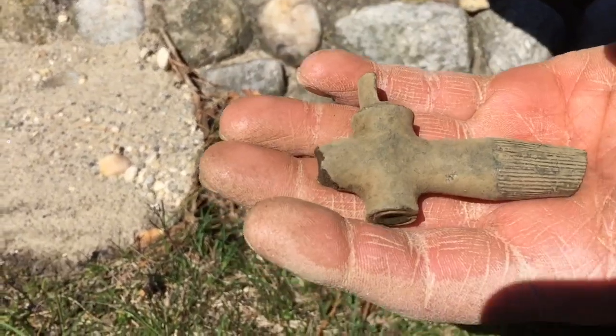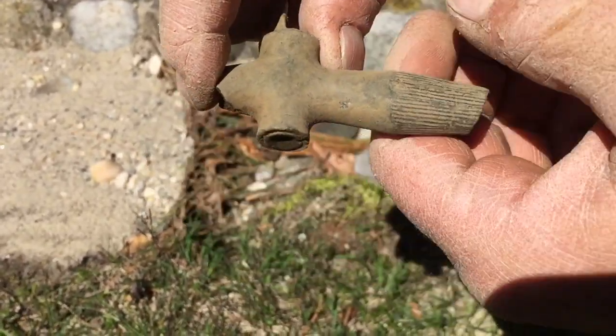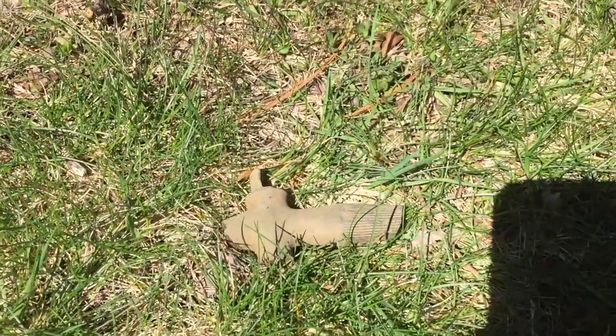It worked as an up and down, like a plunger, and it would come right out of here. Never found one. Yeah, it's cool. I actually have one myself that I got out of a farm field, believe it or not — almost the exact same one. You can see they put the grooves in so it would bind and lock itself in. Very cool. Nice piece, man. We love relics.